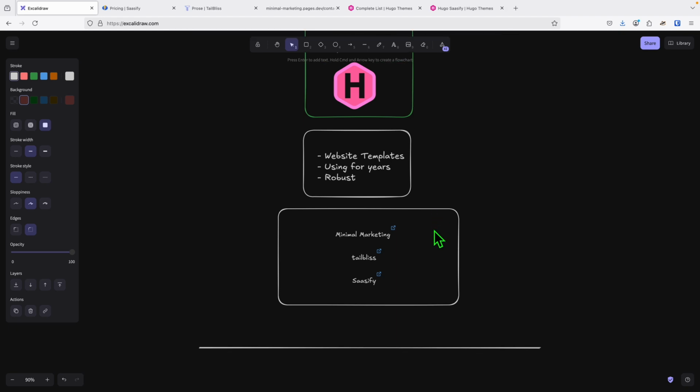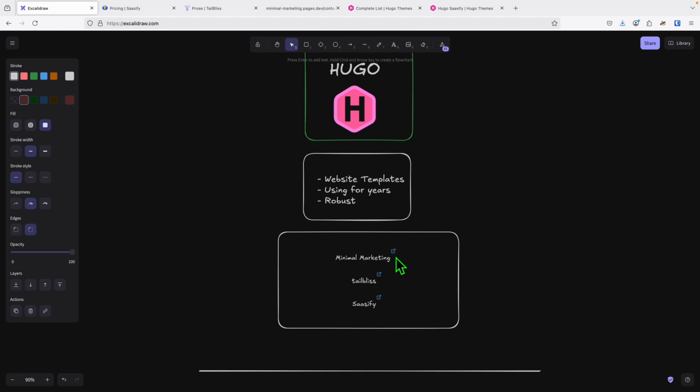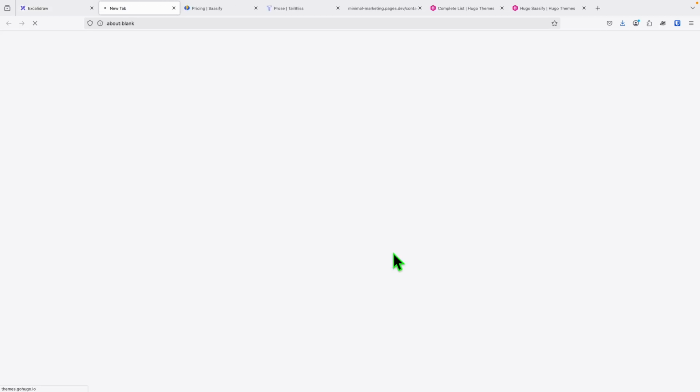And so some of the templates I want to highlight are focused around business. There are other ones that are focused around a portfolio, your own personal brand, or a blog. I have it for my personal blog, and I've also been using this for Musa Labs. We'll get into the one that I'm using for Musa Labs, but right now, let's take a look at this minimal marketing.